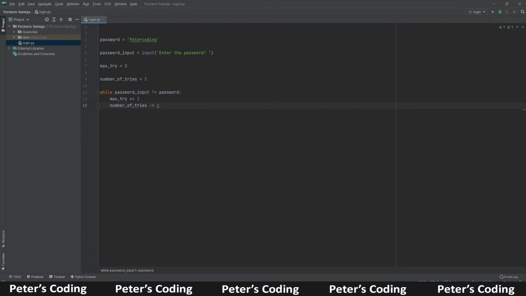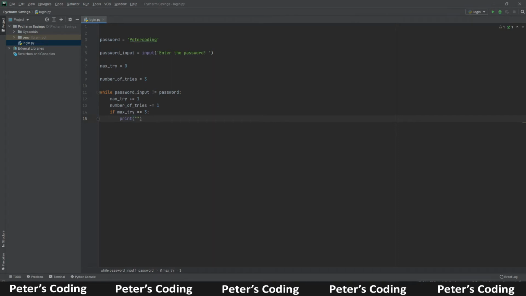Okay, now it's clear. And now we should write an if statement. So if maximum tries reaches 3, the maximum amount of tries, that means equals 3, what should happen? After it reaches 3, we should print out a sentence. You can write anything here you want.